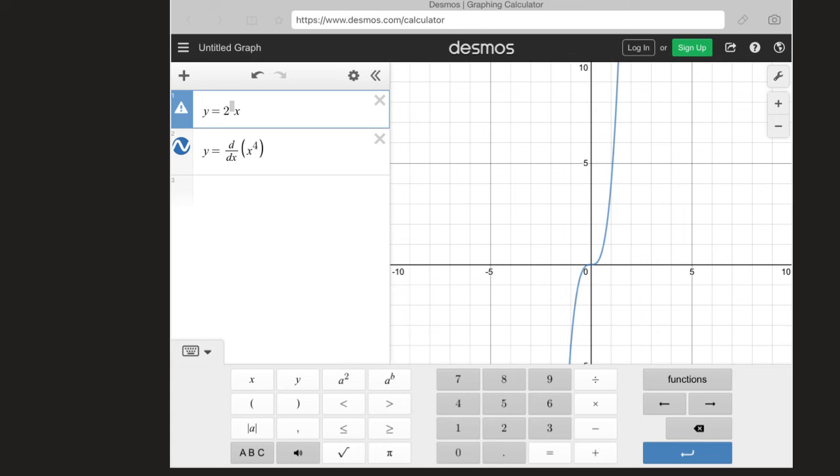And I just need my x dot. There we go. Now what we're going to do is calculate the slope of that same function. And notice something weird happened. The slope of my exponential was still an exponential. If I take a look on my grid, I'll notice that my red curve was above my blue curve. So for any x value, my red curve is above my blue curve.